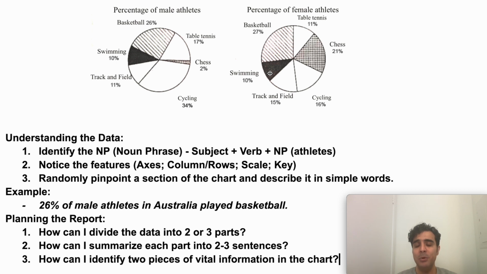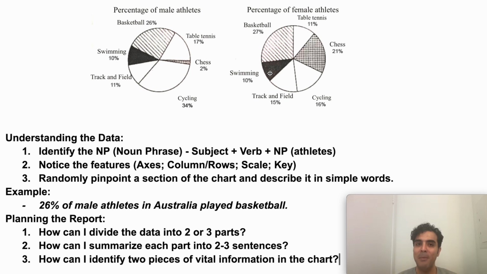And these will be presented as key features of our report. Okay, now, by answering these questions, number one, I've guaranteed that I've understood the chart, and number two, I am certain that I know how many paragraphs I'm going to write. I know I will be writing 2 paragraphs. I know how many sentences I'll be including in each of my paragraphs.